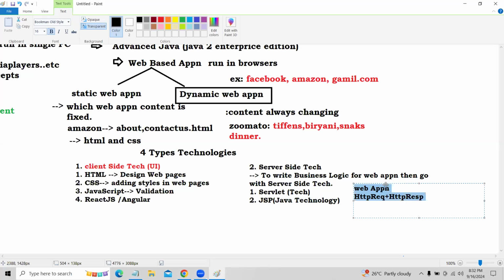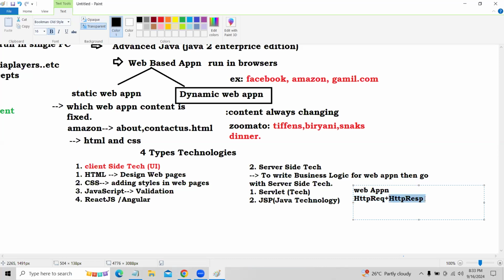So I am just reminding you of the HTTP protocol, and by using this protocol we enable a connection between the client machine and the server machine. After that, we share data between the client machine and the server machine. Sharing means I ask for some data from the server, the server processes it and gets back the response to my browser. We send a request, that is called an HTTP request. My request is taken by the server, the server processes it, and then gives back the response. The response is called an HTTP response.